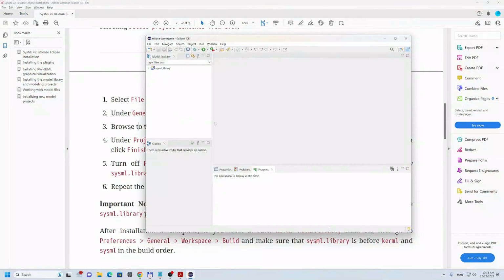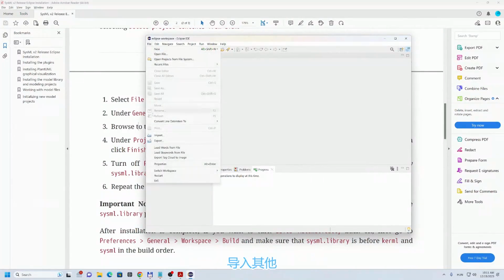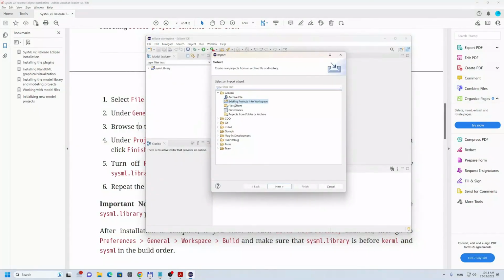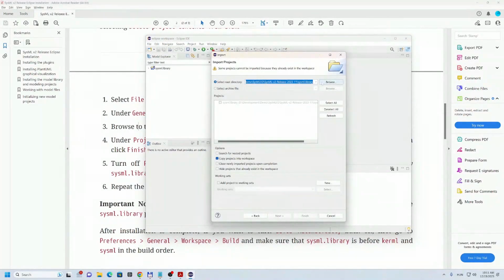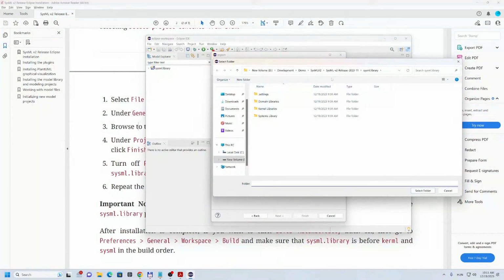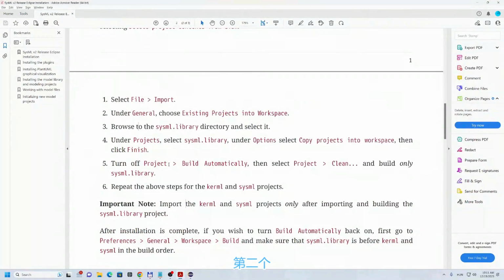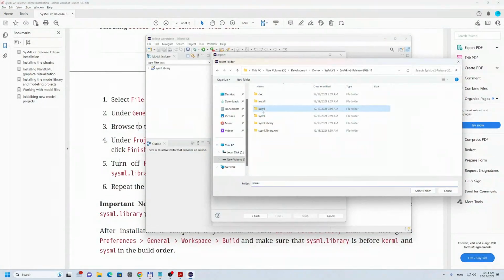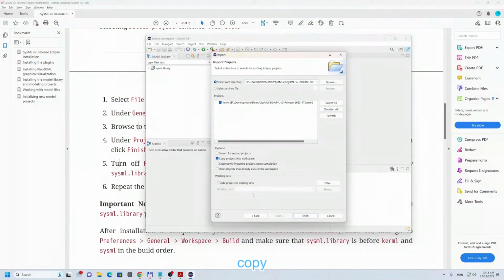Okay, so SysML library is built, so then we need to import two others, so existing project and browse, and the second one should be Caramel. So the Caramel, okay, so copy and finish.